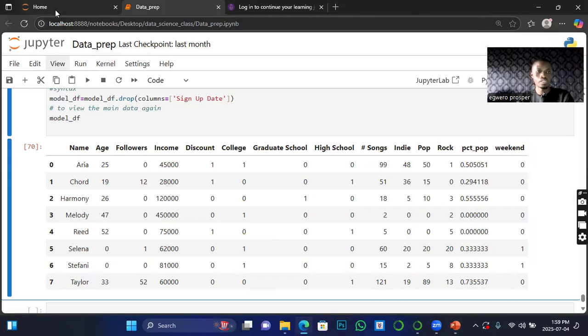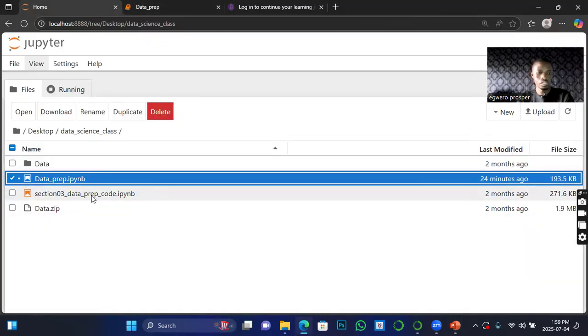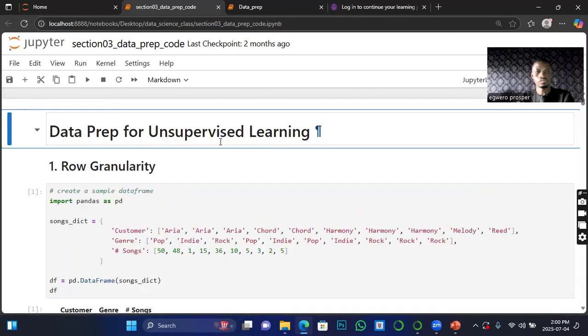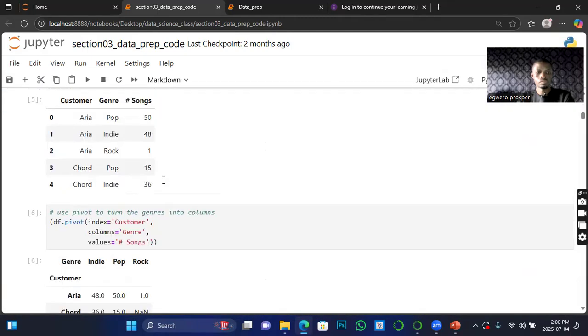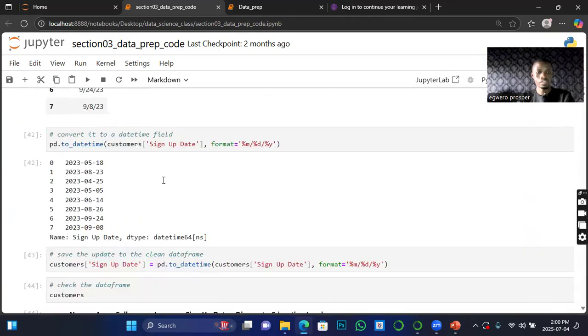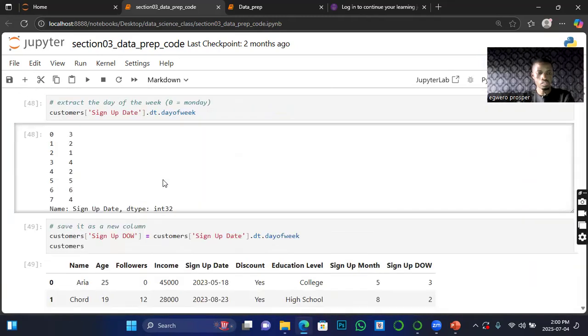I have it in my home directory. Here, I think I have it here. So let me just open this. All the code we want to run, I have already run them here. So I'll just go to that section.